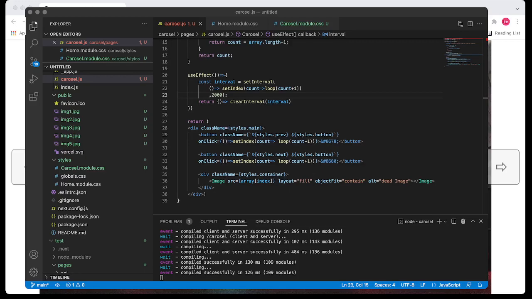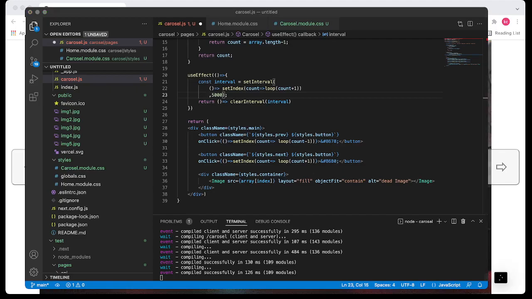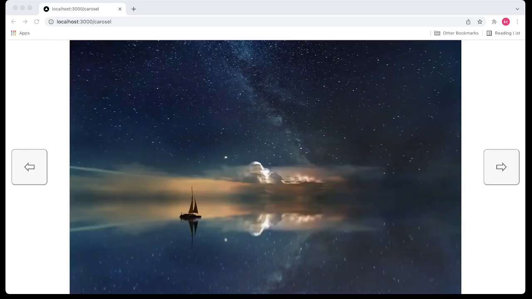And you can switch the time. It's in milliseconds. You can switch the time to 5 seconds, and then it will turn every 5 seconds.